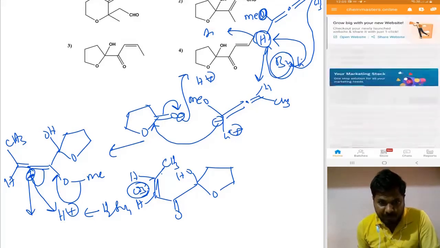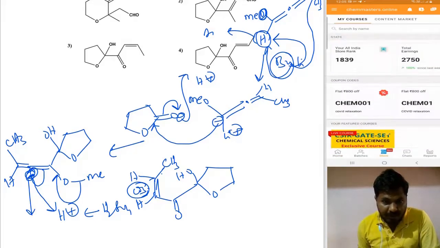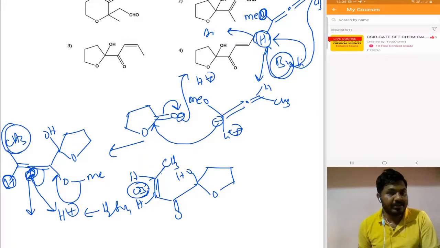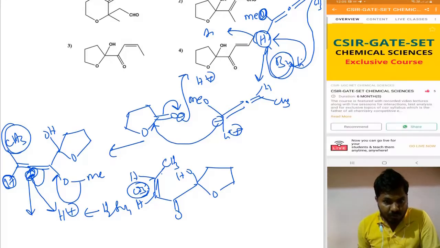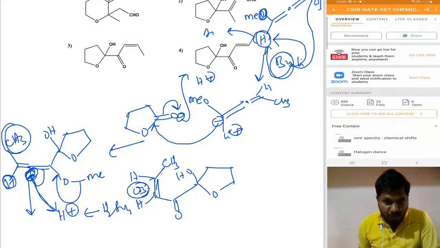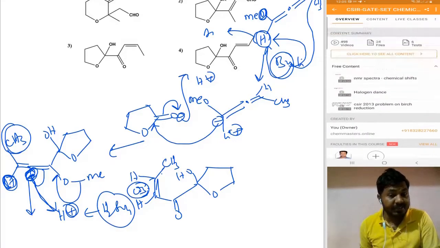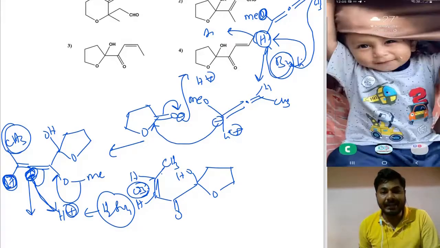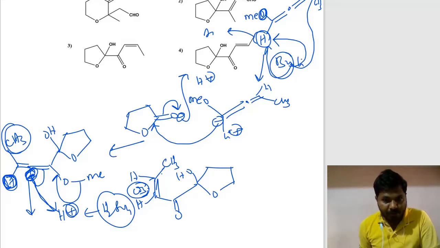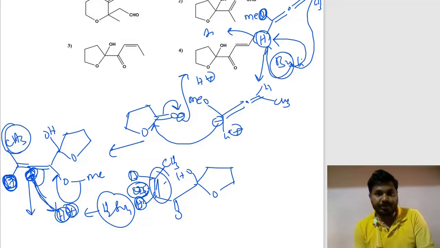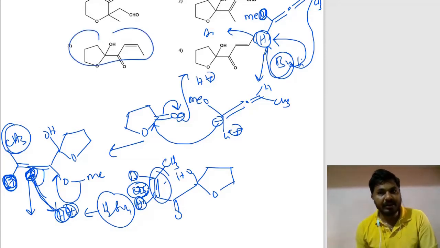So after formation of the negative charge here, you can see the hydrogen is small when we compare it with the methyl group. So methyl is a medium sized group. So this carbanion abstracts this proton from the H2SO4 from the less steric end, that is from the side of the small hydrogen. So that's why the two hydrogens are on the same side. So whenever these two hydrogens are on the same side, you can get the cis alkene substituent as the major product. That's why option 3 is the correct answer.